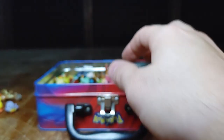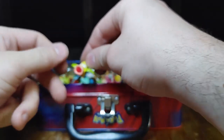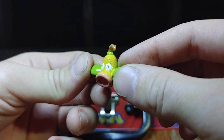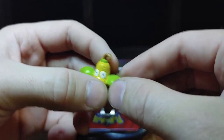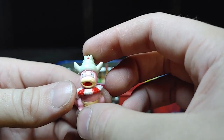There we go. My fiance is trying to maintain her composure, but she was about to lose it on that one. Then we have Bellsprout. Weeping Bell. What a beautiful, beautiful little. Okay, let's set him down. Let's just set him down. Some of these are just really badly painted. Alright, and now we have one that's actually the right color.